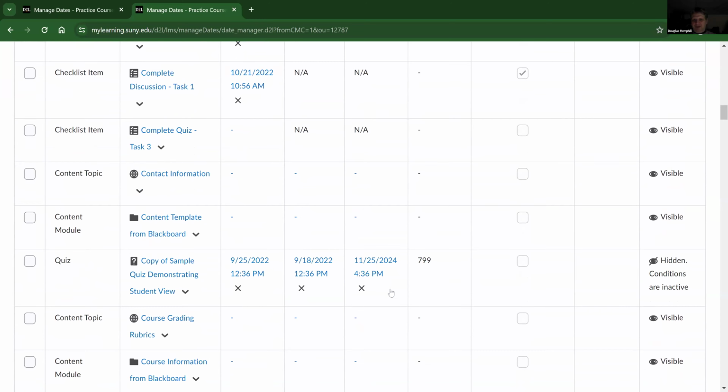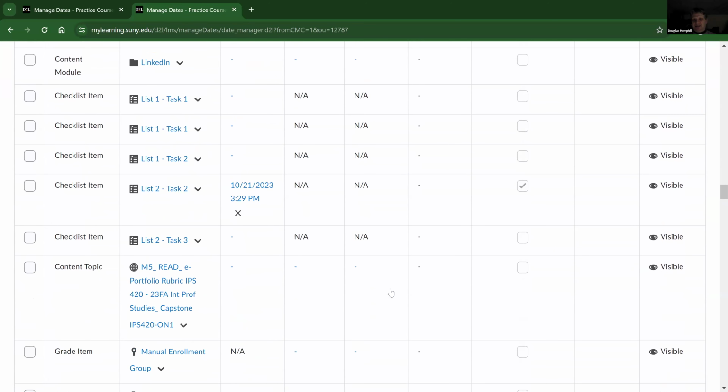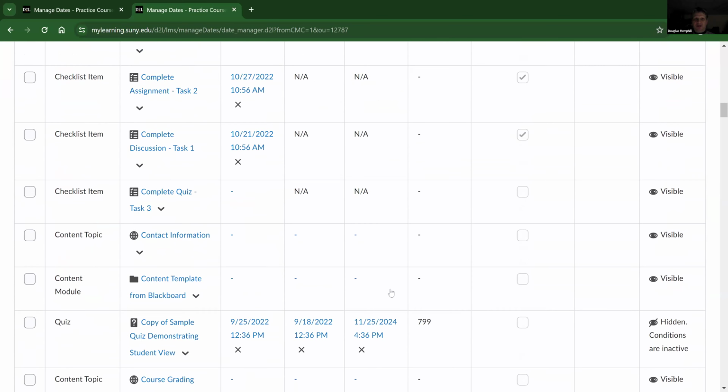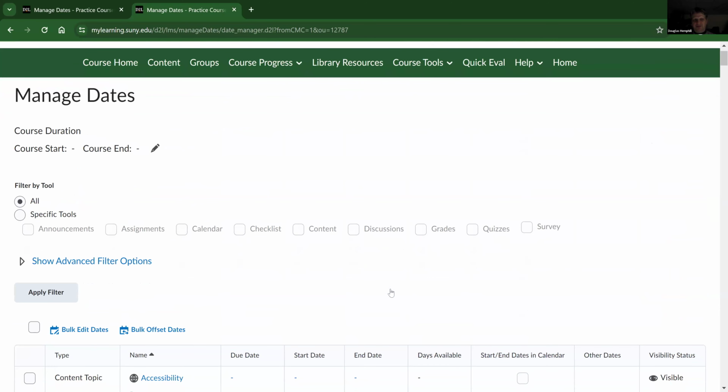But again, this can be a little overwhelming because this is everything in the course that can possibly have a date. So it's often useful at the very top to filter things.